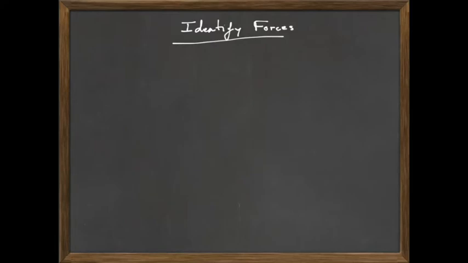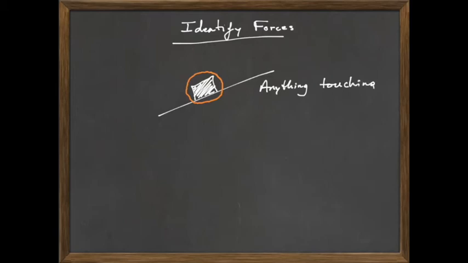One of the things we're going to do is, if I just go back to something simple, let's say we have an inclined surface with an object resting on that surface. Resting, maybe it's moving, who knows? The point is, when we look at this object, we have to think about what forces are definitely on it. So one trick, and the book talks about doing this as well, is to draw a little circle around the object. Anything that touches the circle, so anything touching the object inside the circle, must be exerting a force.